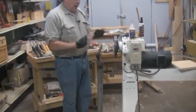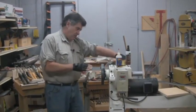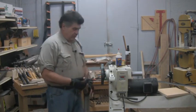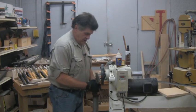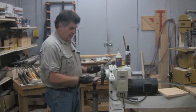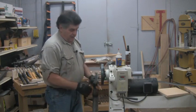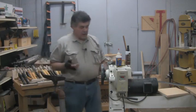Now, you can buy all kinds of different little setups that will actually work off of your tool rest and come around and sit right here. Or you can, like we did, rig yourself up something. But you want to be able to get your tool rest about center or just below center of what you're going to be turning. Now what we're going to look at is how we get our wood on the lathe.